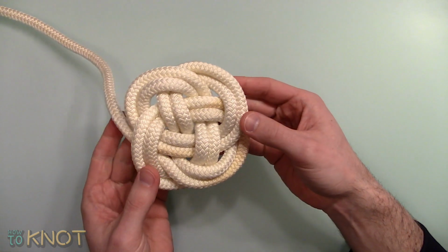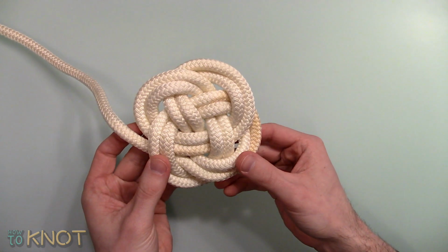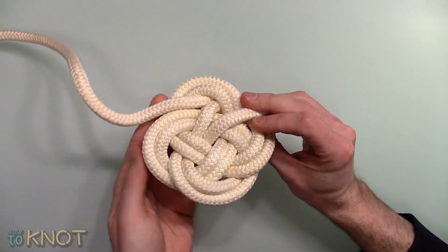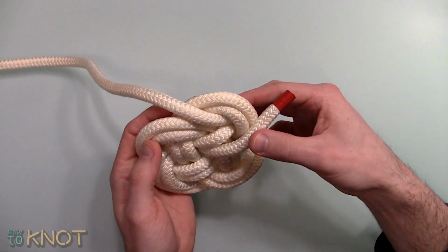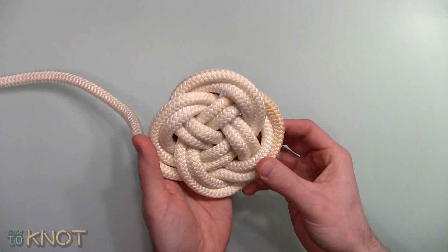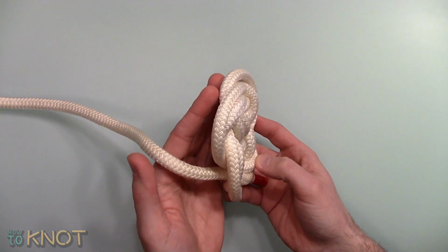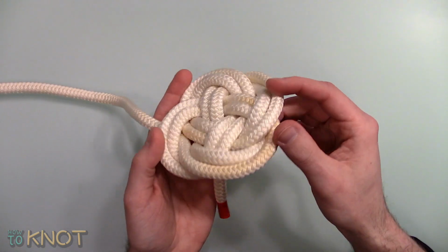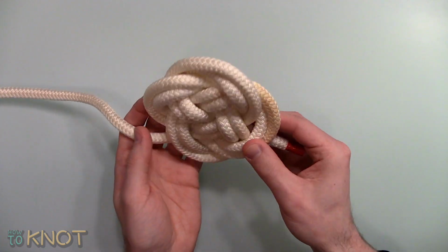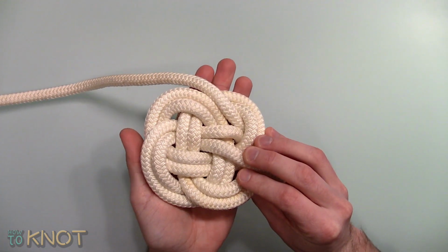The Carrick Bend mat is a decorative mat which holds a symmetrical pattern. The loose ends can be cut to size and then fused together or sewn into place. It was originally used by sailors to prevent damage to a boat or chafing. It also works great as a decoration, a mat for a hot pot, or traction on a surface.